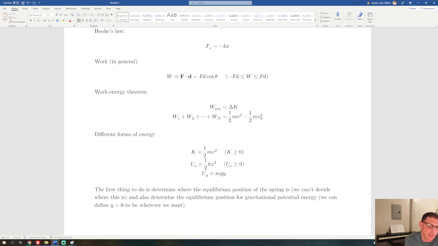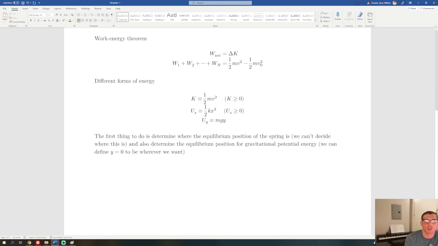Because the important thing is that you decide where your y equals 0 is, and then you just respect that decision. You just make sure that all the work that you do is consistent with that, and you should be fine. Okay, cool. So just make sure that you do it, right? Because I have seen lots of students who say, let's solve this problem, and then they start writing equations and stuff, but they don't do that. I mean, I do it sometimes too, right? So it's easy to do, but just try to remember. Okay, so that's cool. These are the different forms of energy. Now we can talk about conservation of energy.